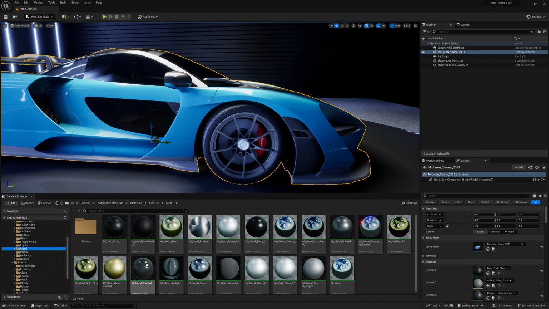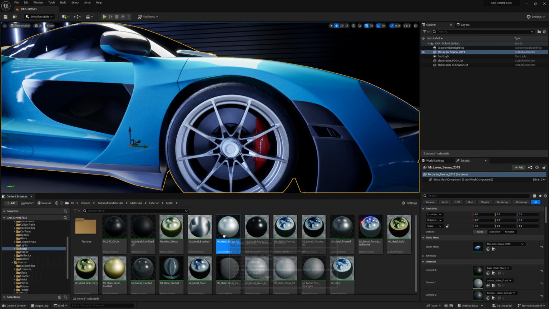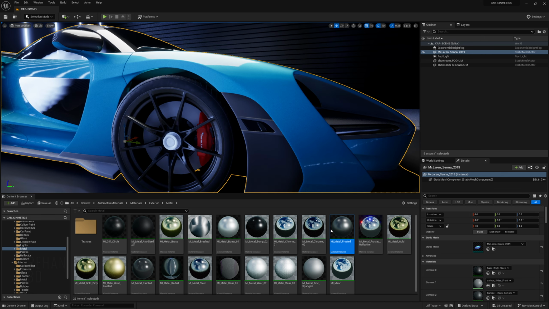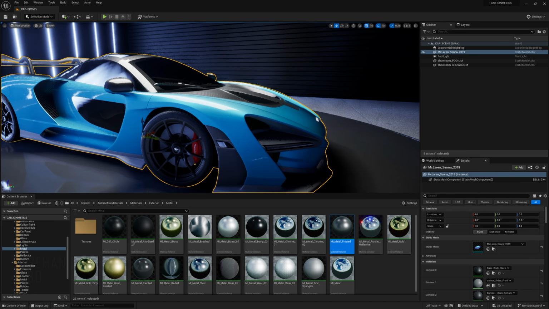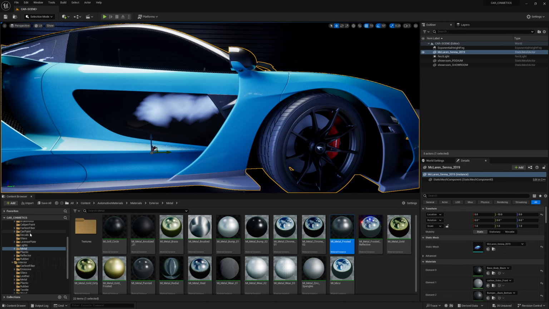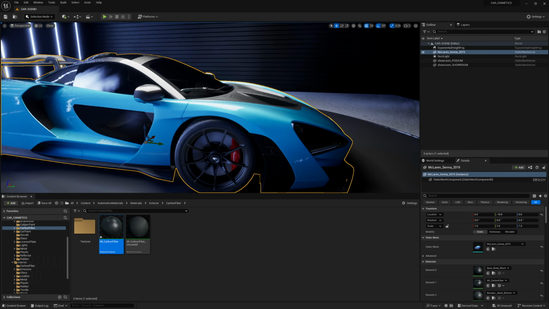Let me change the metal material. Yeah, this one is good. Add the same material on this also. Add the carbon, the same material that we used earlier.